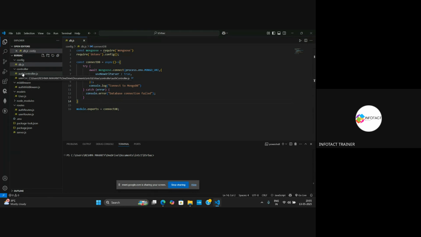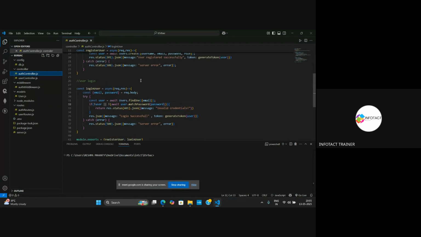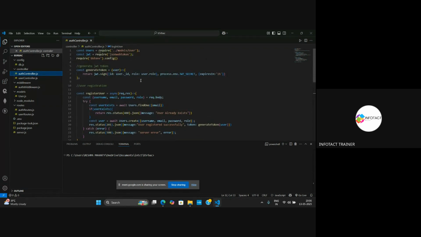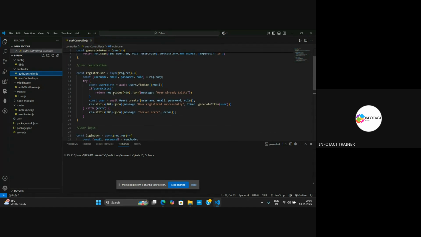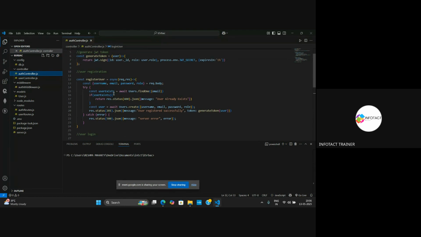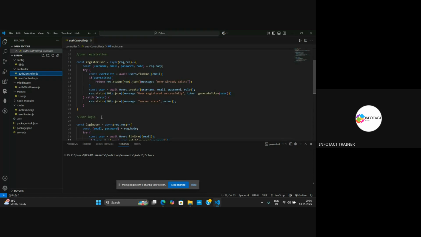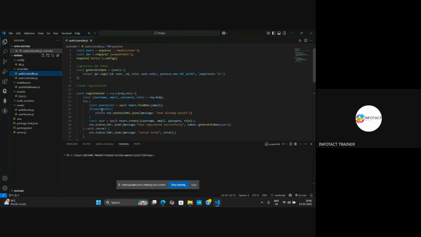Now moving further to the controller part. As Johnson said a few minutes back, this controller part contains the exact logic of the code. So what kind of logic does it contain? It contains functions that we want to make available in our website. In many websites, we see the most common functions, that is register as well as login, that we use in our day-to-day life.